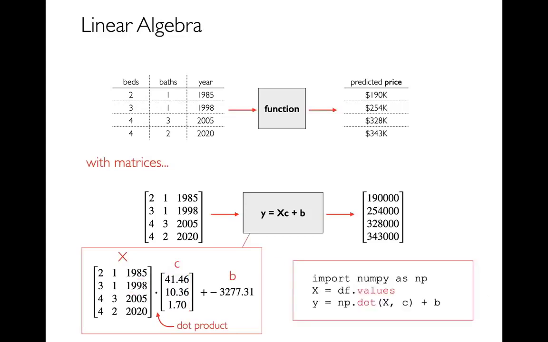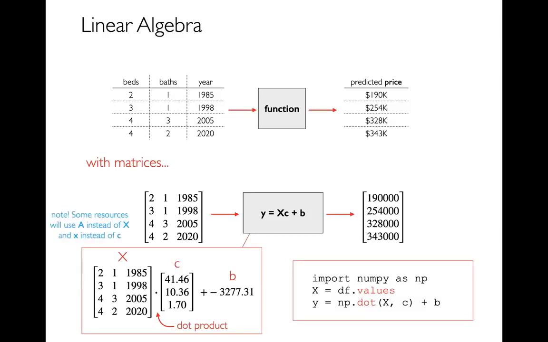The code for it is pretty simple. If I say data frame.values, then x is going to be a NumPy array. And if I want to, I can just say I want the dot product of these two things, and I want to add b, and it just works. So we're going to be talking about that in quite a bit more detail at some point before the end of the semester.